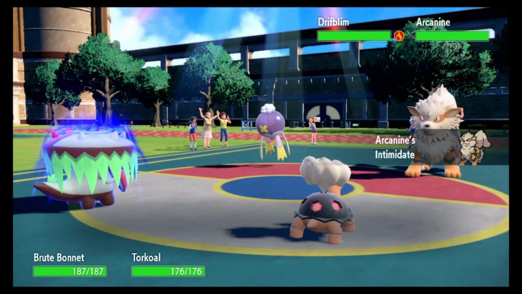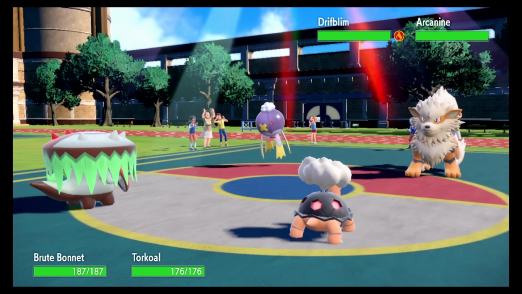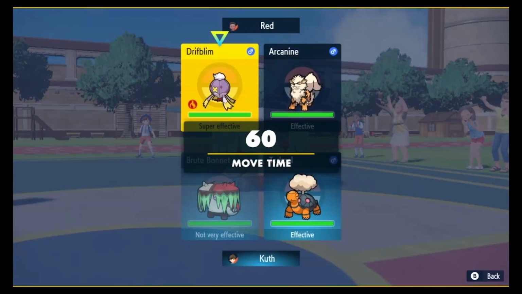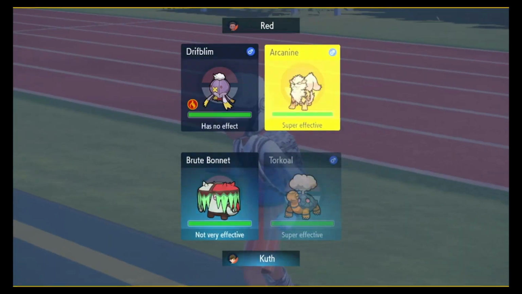Arcanine is a bit of an issue. At this point, Brute Bonnet's in a little bit of trouble. The Intimidate really hurts. But I'm just going to try to get rid of this, and then Earth Power the Arcanine.